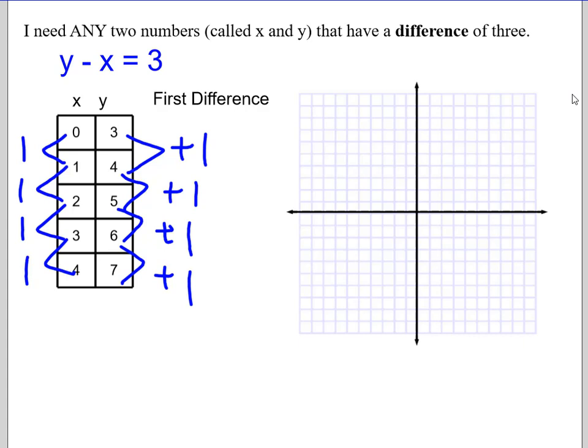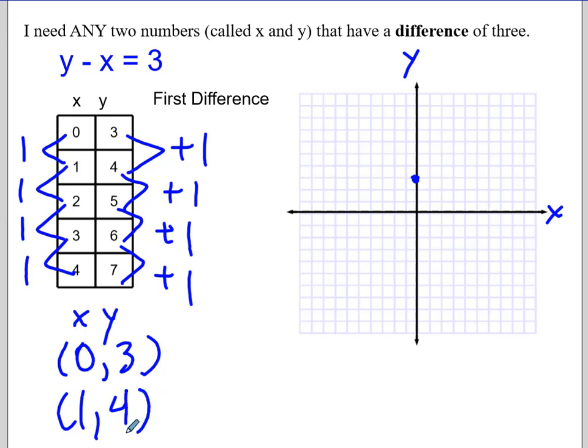If I was to plot this relationship, if I take all of this table here, when I have 0, 3 in the table, it's a coordinate that looks like this, 0, 3. So I would come over to my graph, there's my x and my y axes, I would move 0 on the x, so I don't move at all, and then I would move 3 up and put a dot. My next value would be 1, 4, so I would move 1 to the right and then 4 up and put a dot. The next one is 2, 5, so I would move 2 to the right and then 5 up.